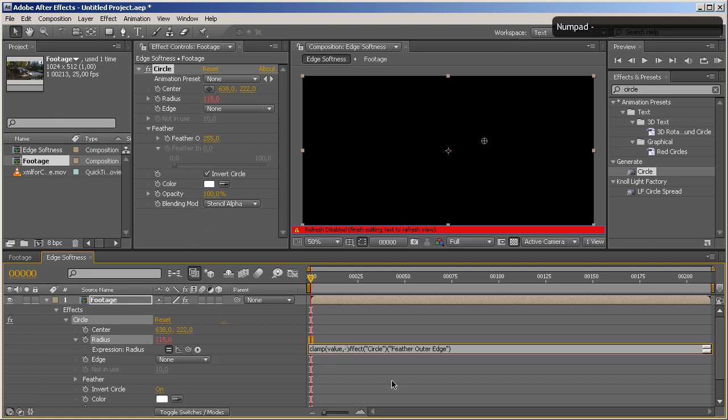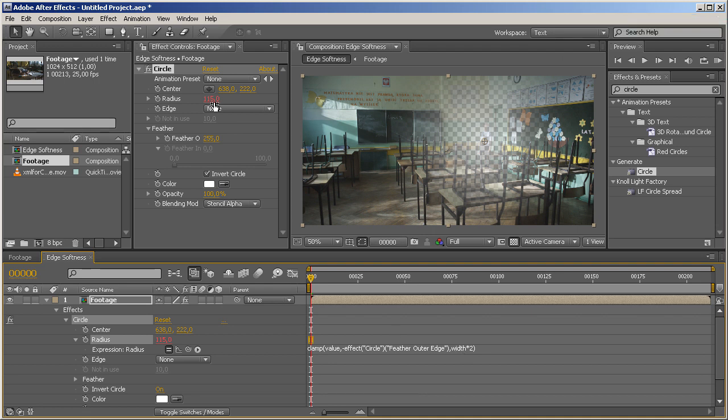So minus feather, in other words, minus 255 in this case. And the maximum value can be, I don't know, maybe the width of our layer, or twice the width of our layer, or pretty much whatever. Let's say width multiplied by 2. That should be big enough. Okay, let's try it out.